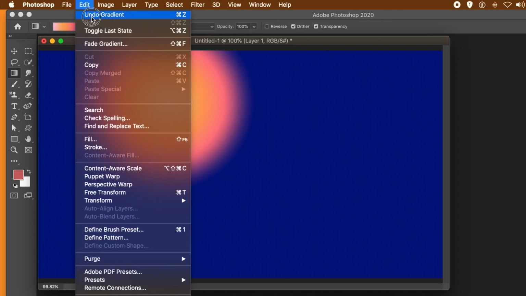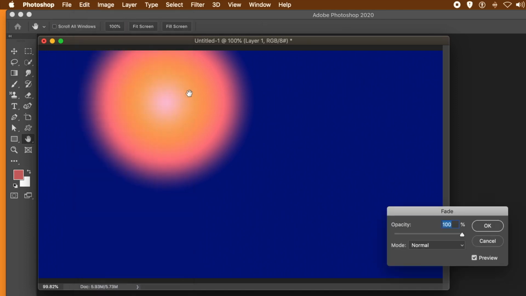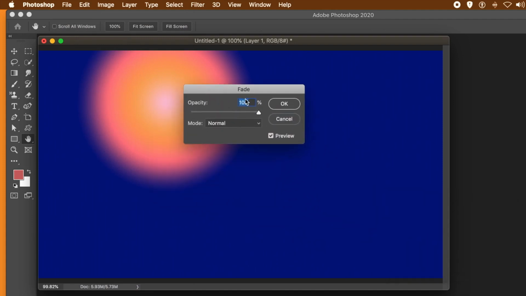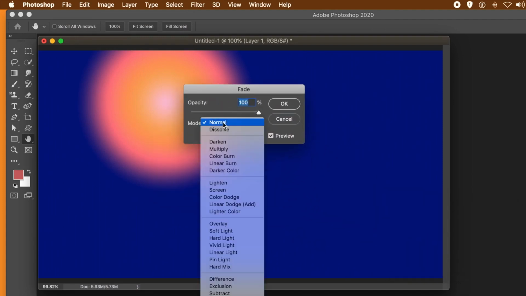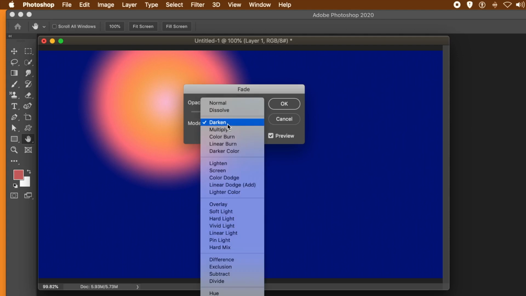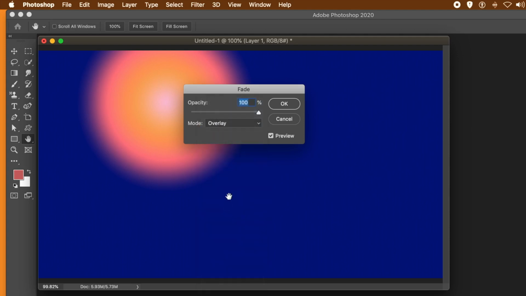Edit and Fade Gradient. And the Fade Gradient gives an option for opacity as well as, again, access to blending modes. Now you've got blending modes when you apply it, but you've also got blending modes later on with the fade. So you can change your mind.